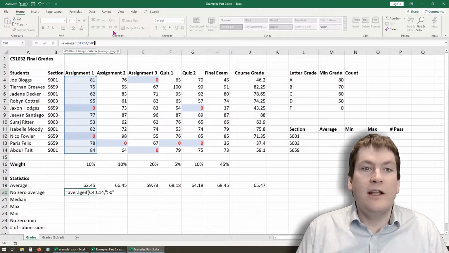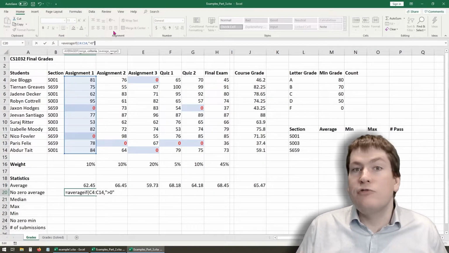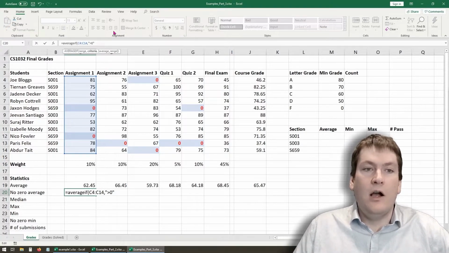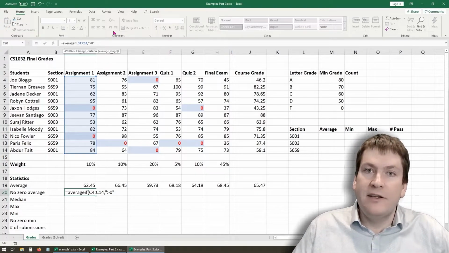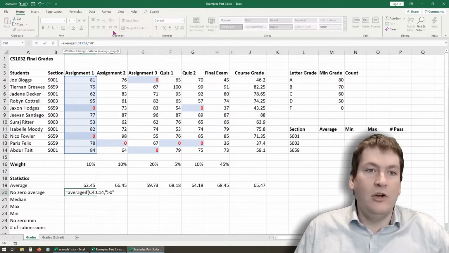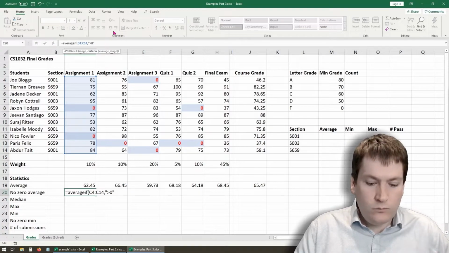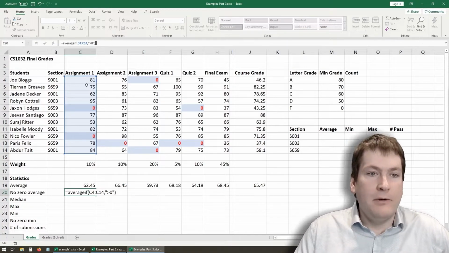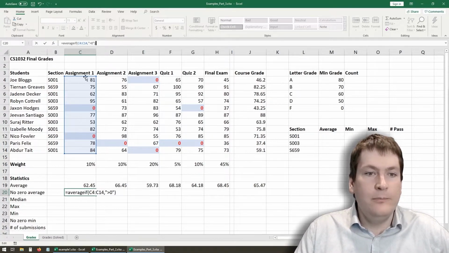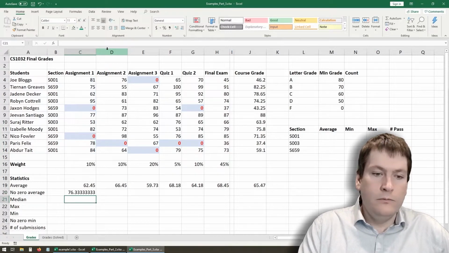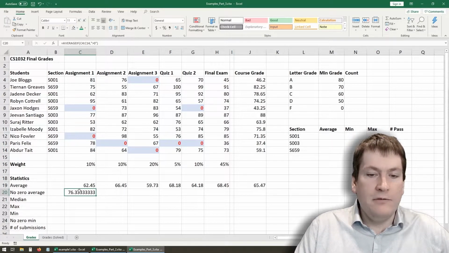We have to end the string in quotes. Whenever we're talking about strings in Excel, it means they always have to be surrounded by quotation marks in our actual formulas. When you enter them into the Excel sheet as text, you don't have to worry about that, just if it's a parameter to a function in Excel. So in this case, we're going to take the average of this range, C4 to C14, and we're going to only take the average if the cell is greater than 0. We hit enter, and now this is our average only if it's greater than 0.